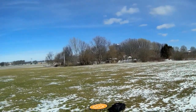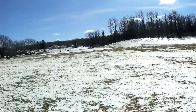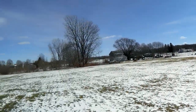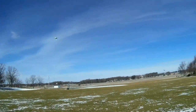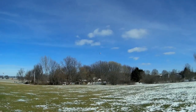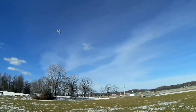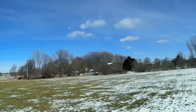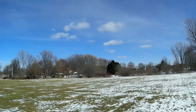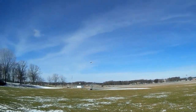Let's bring it in again and show you this thing banking. See why they say this was able to be a great flyer in the Reno air races. Look how the thing can turn. Let me do that again. That's why it won so many air races in Reno. You can really pull G's.